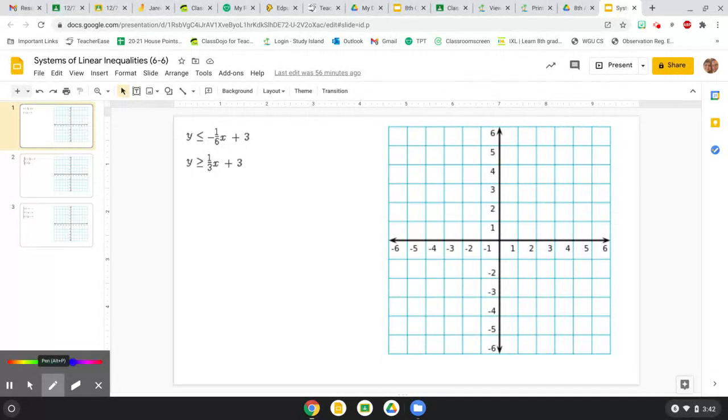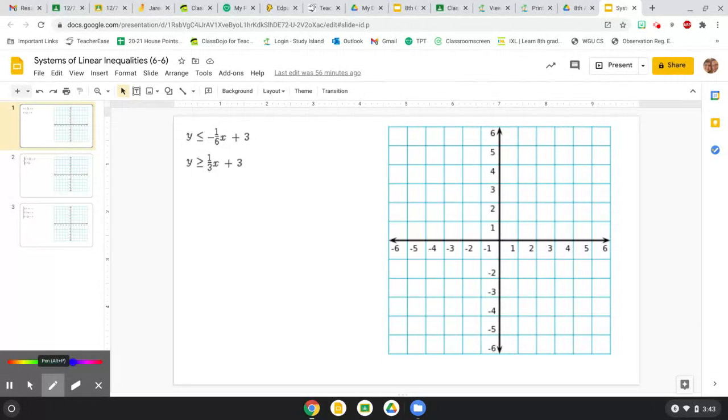I advise you to have a coordinate plane out or some graph paper out. Again, if you want a dry erase coordinate plane, just let me know in advance and you're welcome to come pick one up from the school, or I can drop one off at your house so you can have that to use while you're working on this stuff.